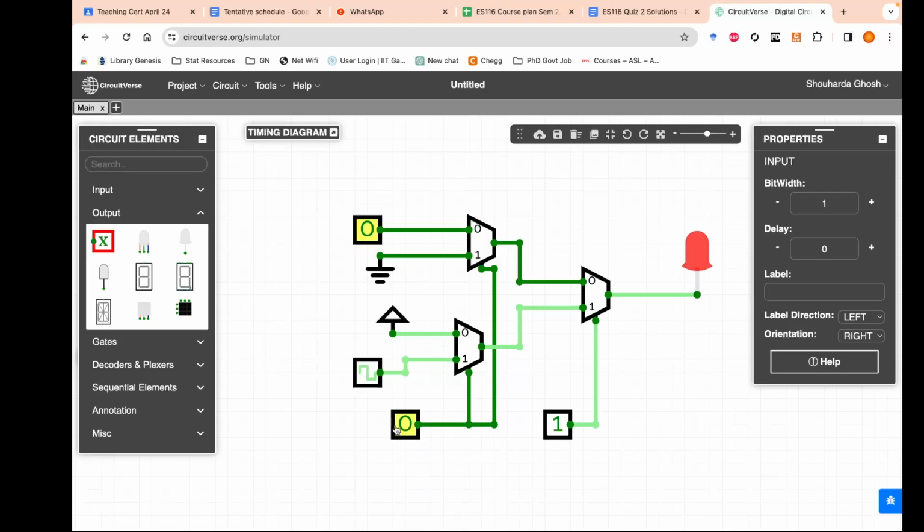Now when I want to choose 1 1, I am obviously choosing the second multiplexer, but then the second port of the second multiplexer is being chosen for the lower one, and for the upper one the ground pin is being chosen. But as I have 1 in my MSB, I have the clock toggling showing up in the LED. So that's how a 4 to 1 multiplexer can be constructed from a 2 to 1 multiplexer. Now an activity for you would be to construct an 8 to 1 multiplexer using the 4 to 1 multiplexer.